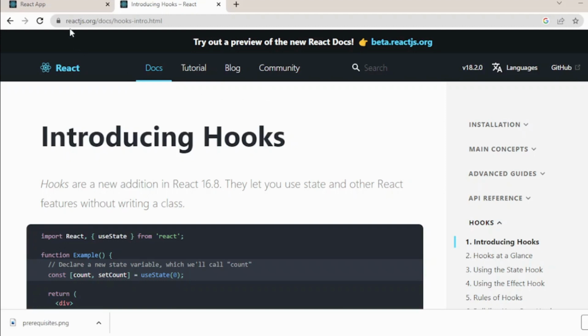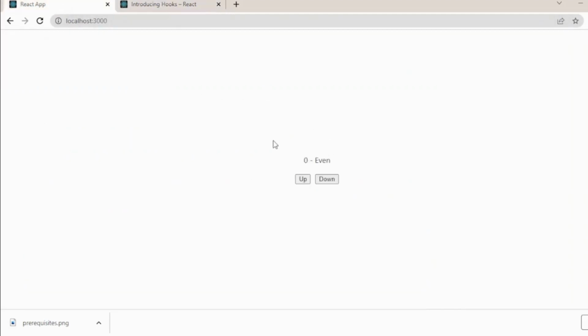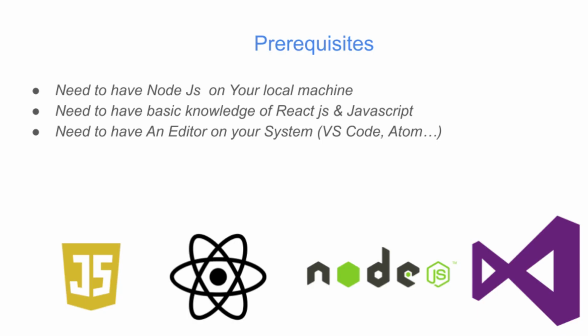Okay. So yeah, I have created an application called count app. In this count app, when you click the up button, the count is incremented to 1 and you will see "1 is odd", which tells whether the count is even or odd. When you click the up button, it will increment and you will get the value that is even or odd. And when you click the down button also you will get the values. While creating this application, you will get to know what is useState and why we are using it and what is the drawback of useState. All those things you will get to know. So let's get started with the coding.